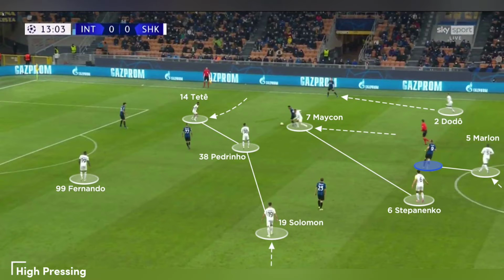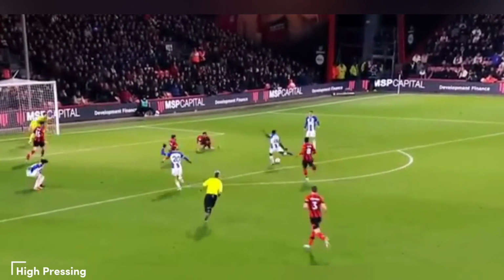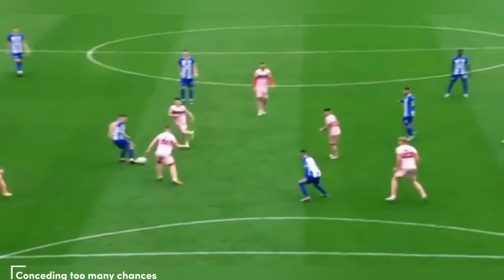With the central areas key to De Zerbi's aggressive pressing, the central defender will happily follow a centre forward who drops into deep positions, while a double pivot will fill in at centre-back when needed. They're also tasked with tracking opposing midfielders who make penetrative runs through the heart of the team. It is a front-footed, out-of-position approach, but one that is varied and adaptable on a game-to-game basis, depending on the opposition.